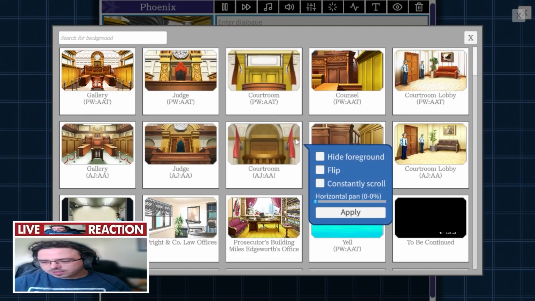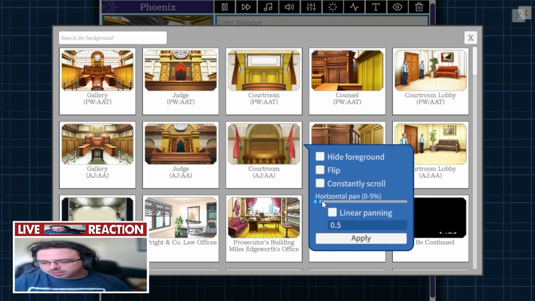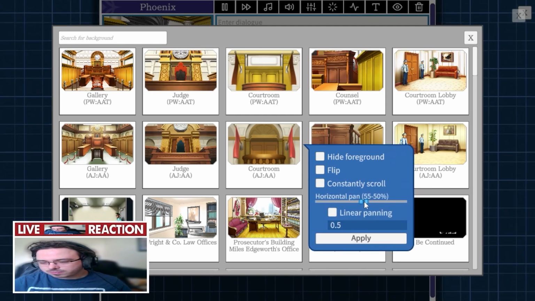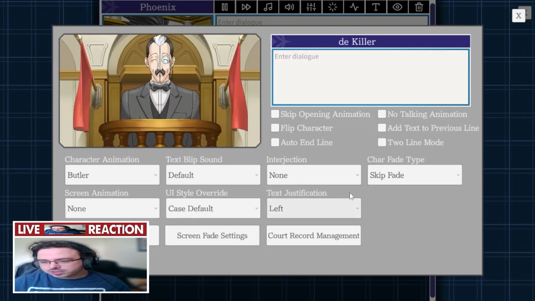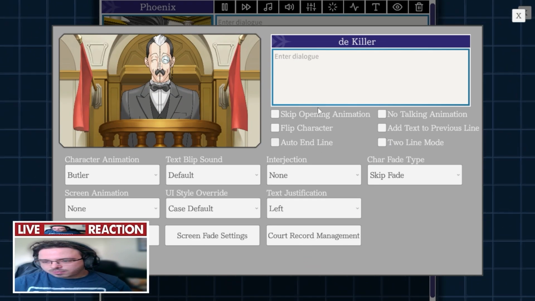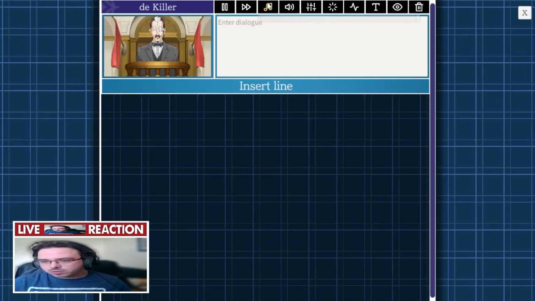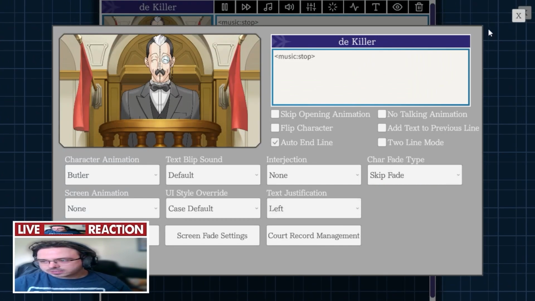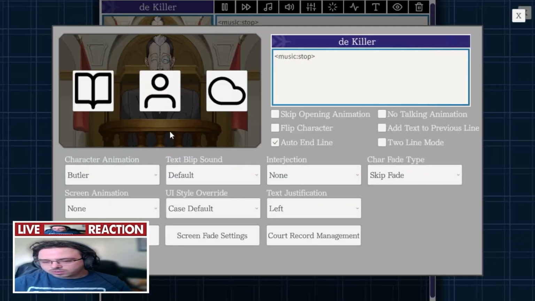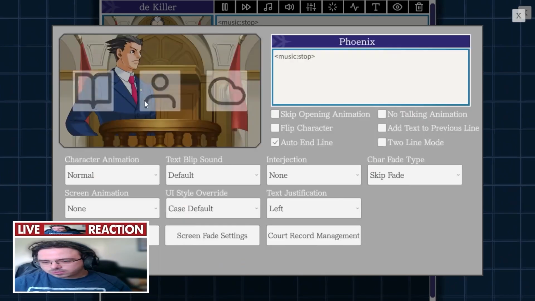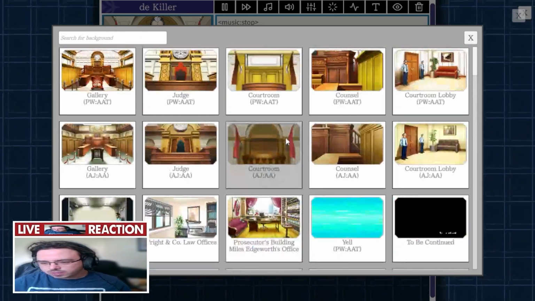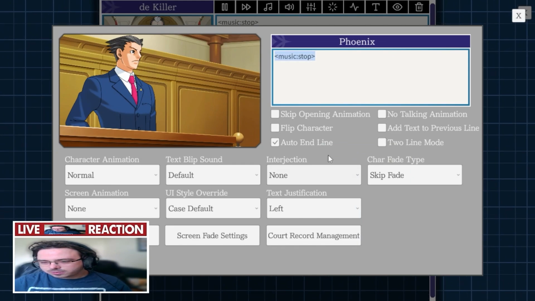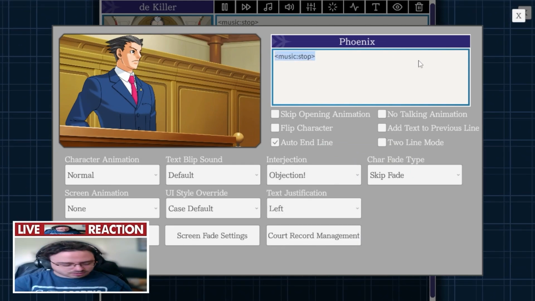So let's get the courtroom again, and we'll have it be at the witness stand still. And it's still going to be the witness because we don't want the point of view character to change. But we do want the music to stop. So we'll do that. Stop. And we'll have that auto end. And then we'll go to Phoenix, who will be at his desk. There we go. And he'll say, objection, Amogus.